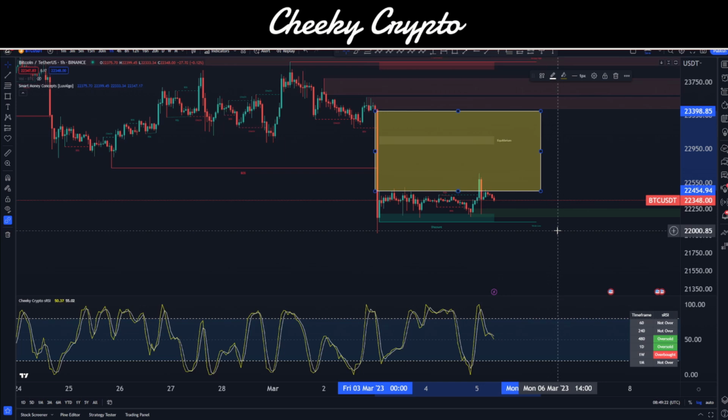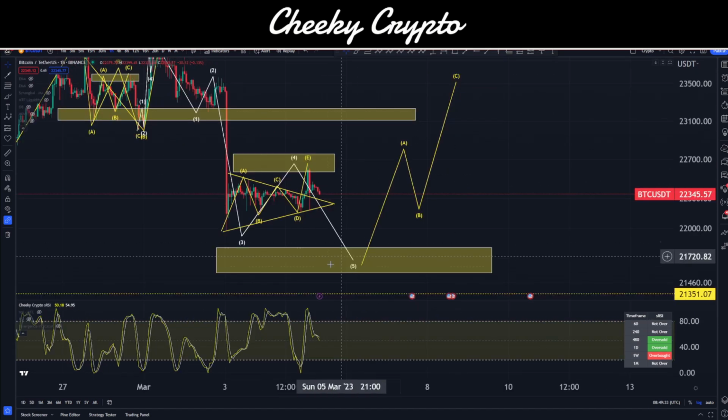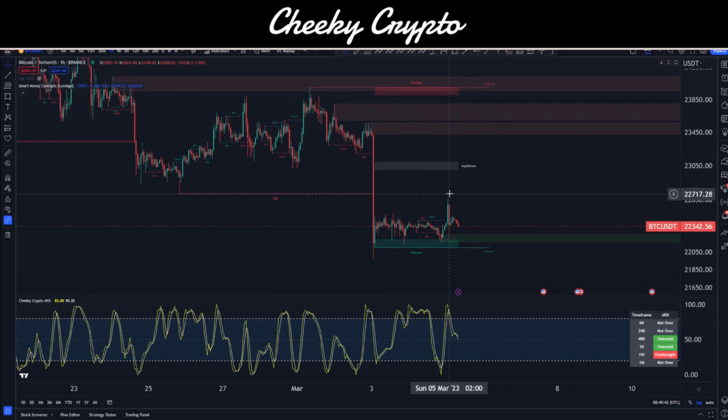Okay, this is basically between 22,454 and 23,398. I would expect us to hit the higher end into those order blocks at the higher side, but that would have to happen after we have this move to the downside. As you see that three-wave structure, that would be where I would be expecting us to go right back up into this range, fill that fair value gap that was left behind.